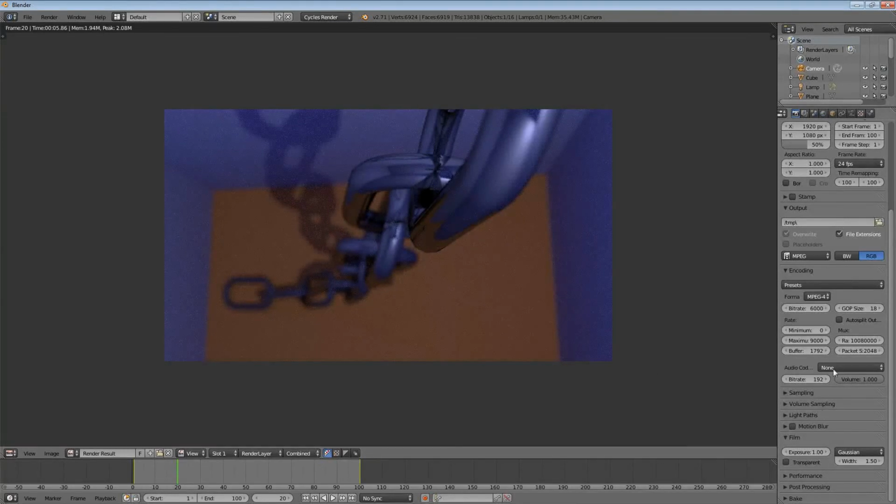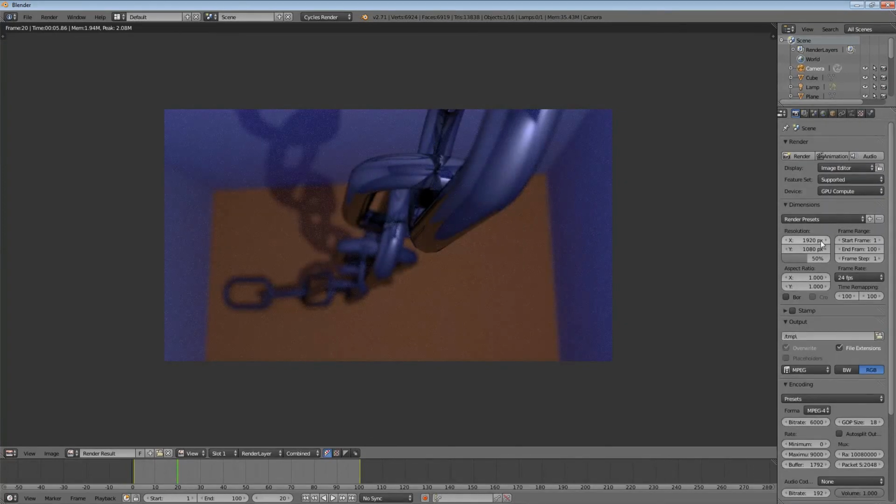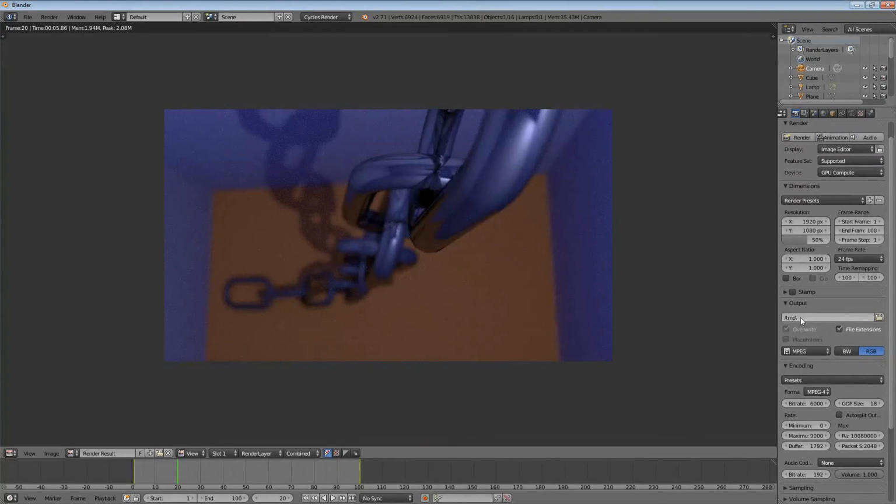If you can go into the video editor right here and add sound if you want that. You have to change this from none to at least something here. I use MP3. It comes out to be pretty good. So yeah, and then you can just hit animation here, and away it goes. It'll save it to whatever you have in your output, which is the TMP for me, which stands for temporary.